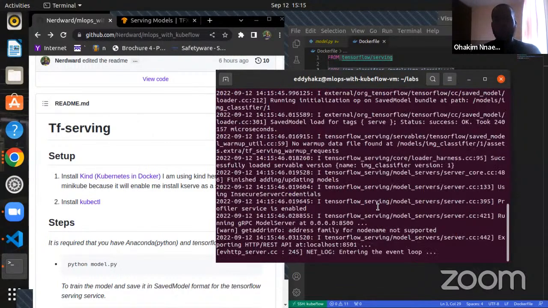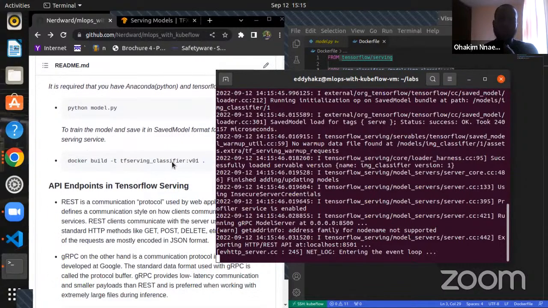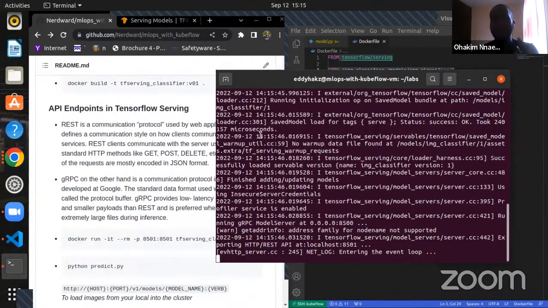Yeah, so now let me explain something. So TensorFlow Serving has two ways of deploying your model, or accessing your model. There is the REST API format and there's the gRPC format. Yeah, so in the previous session, my colleague taught you how to deploy a model with Flask. So now Flask exposes your model on the server, and the way you communicate with Flask to get your model is through REST APIs and HTTP methods.